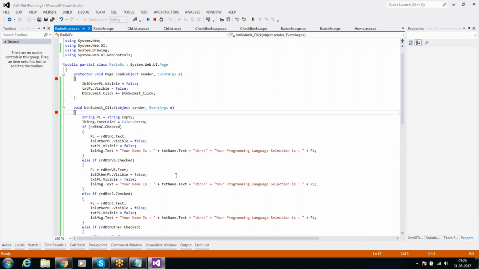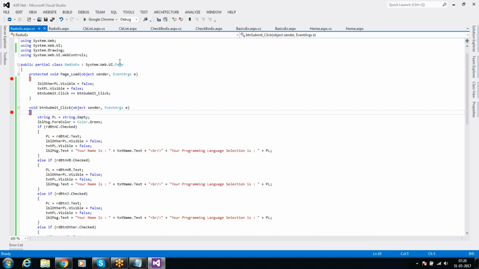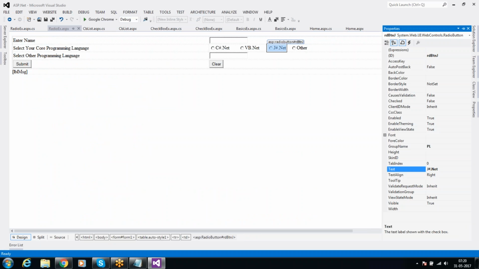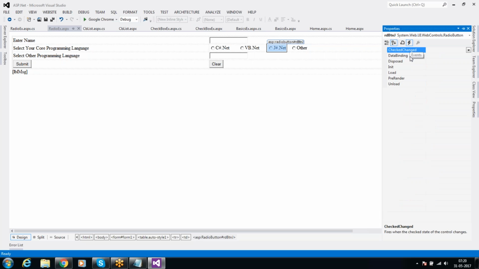Now I'm going to extend one more thing in this program. Here we have events. For every radio button we have some sort of event. Here is also an event, and here too.